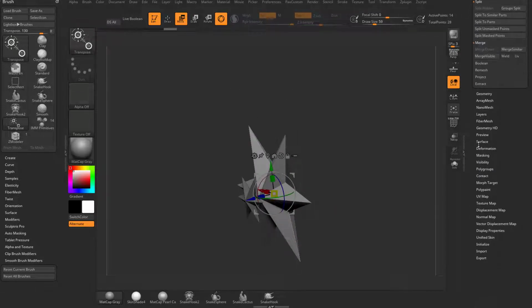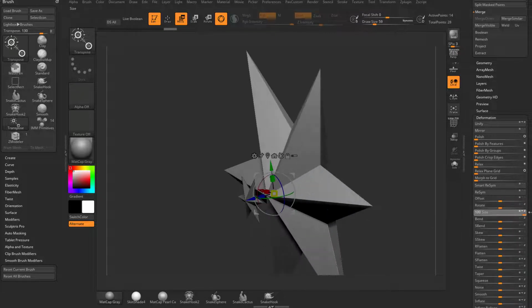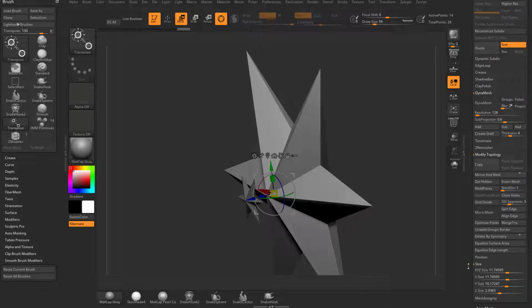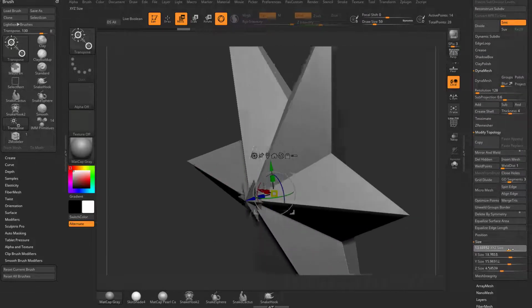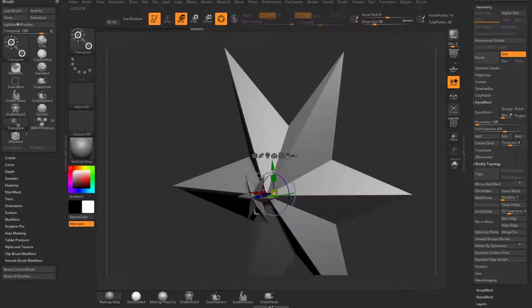You can also, if you want to, go over here to deformation, and then you can do a size X, Y, and Z, and you can just scale it up that way as well. Or you can go into geometry, size, and you can change your X, Y, Z size to a very, very large size. So a lot of different ways you can scale this mesh up. Generally speaking, I just use my gizmo here.